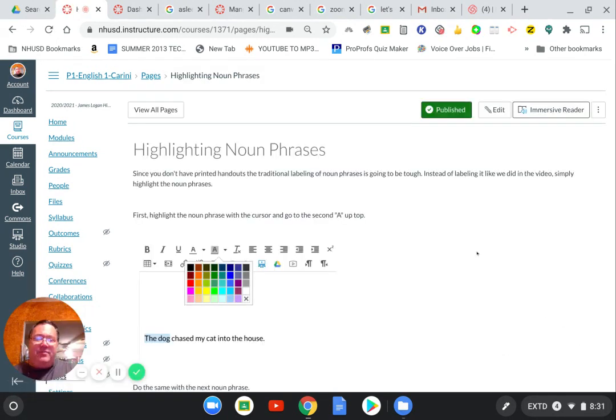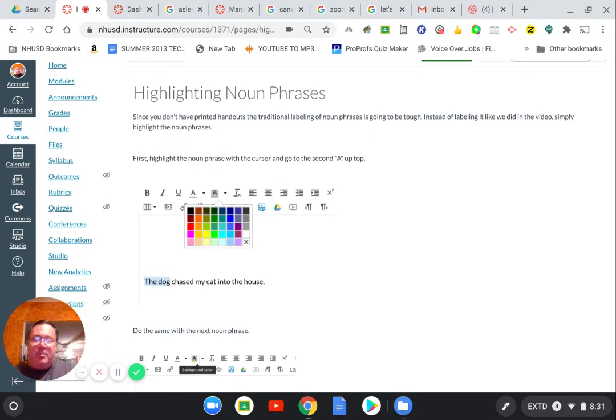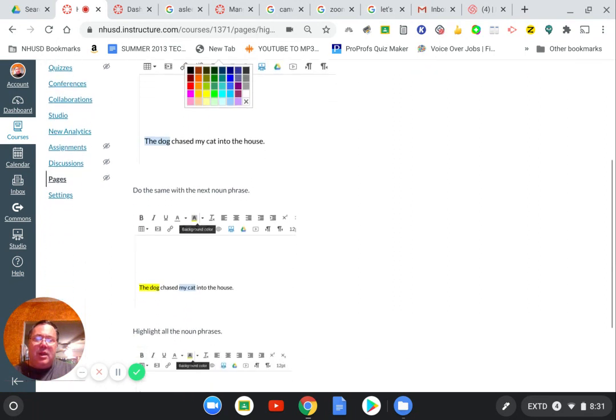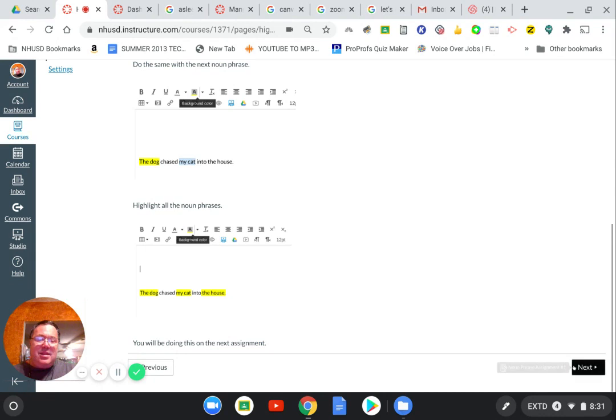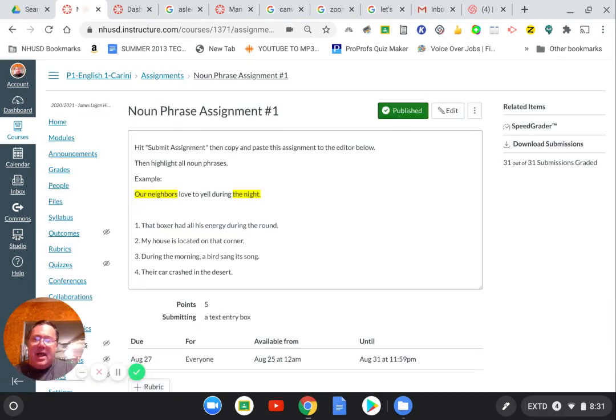They might have, in this case, information about how to use the highlighting function in Editor. And they might have assignments right here. So there's a whole bunch of things that they may be doing in modules.